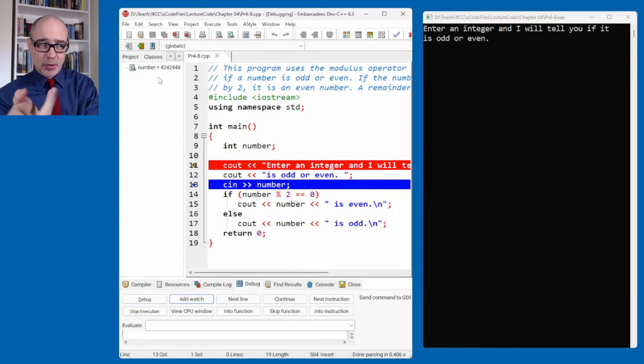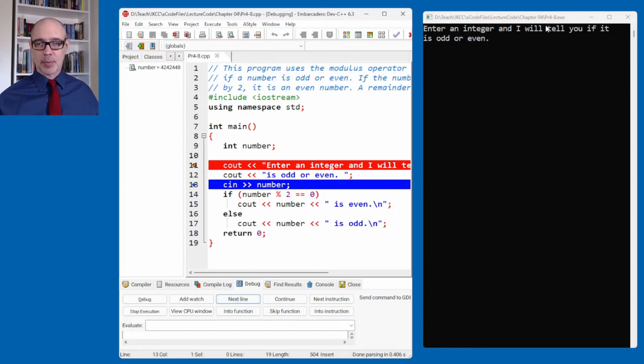A little reminder: when you make a new variable, if you don't initialize it, it's holding random garbage. Could be anything. In this particular case, it just happens to be holding the number 4,242,448. No way I would have been able to predict that. It really could have been anything based on what prior programs were using that memory slot. If I do this again in a couple hours, I'm sure it'll be different, and if you run this at home, you'll probably get a different number. But it's a good reminder: we haven't initialized it, so whatever was sitting there before is still sitting there. I'm going to run line 13 here.